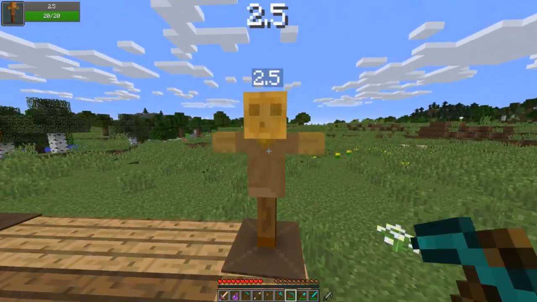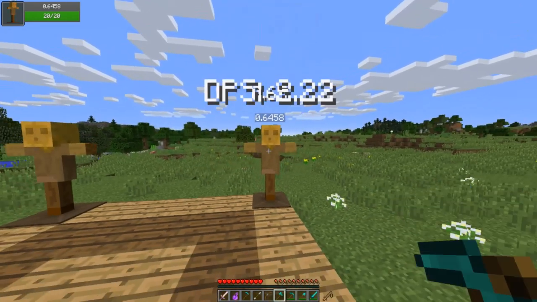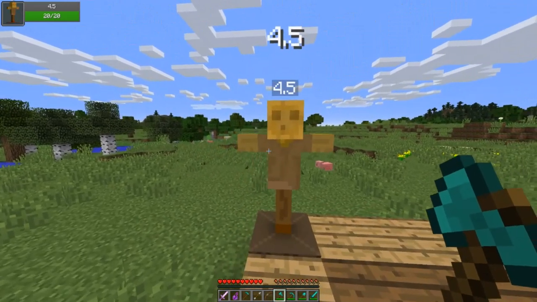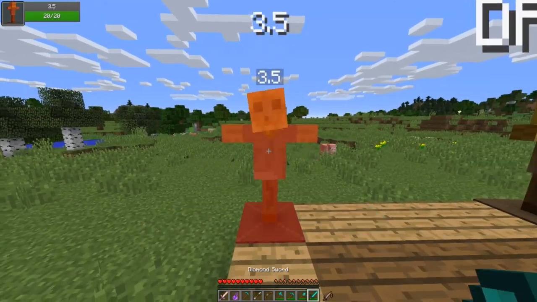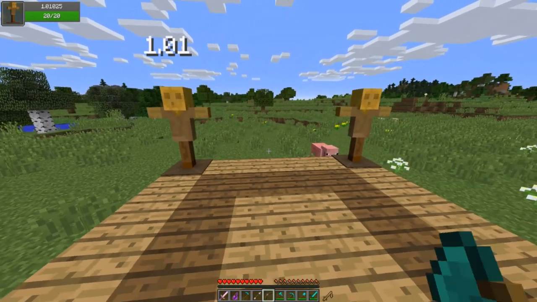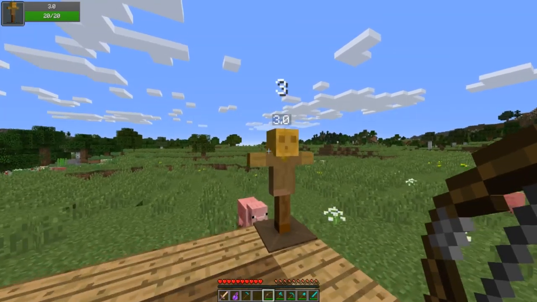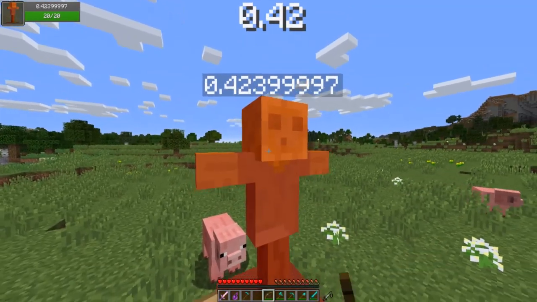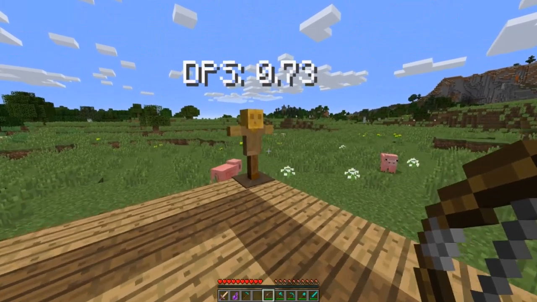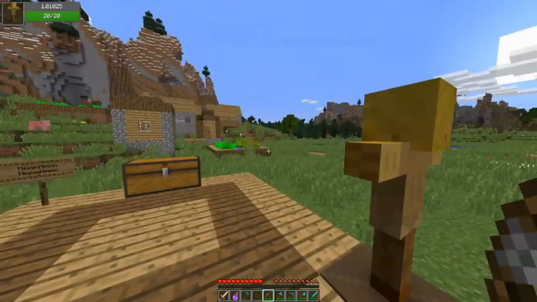As for the pickaxe, 2.5. And then if I'm just spamming, it does like 0.6. The axe, as you know, the strongest weapon in Minecraft. Wabam, 4.5, as opposed to the sword's 3.5. But if I were just to spam it, it does like 1 damage. The bow, if I were to snipe him, 3 damage. If I'm just smacking him with it, it does nothing. I'm still a firm believer that the bow itself should have some attack damage, like 2 attack damage or something.